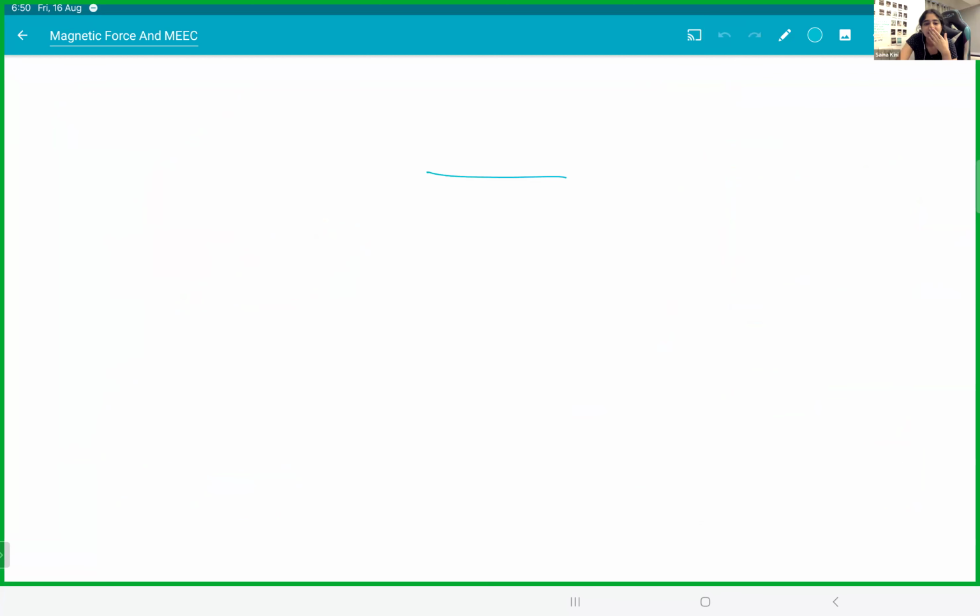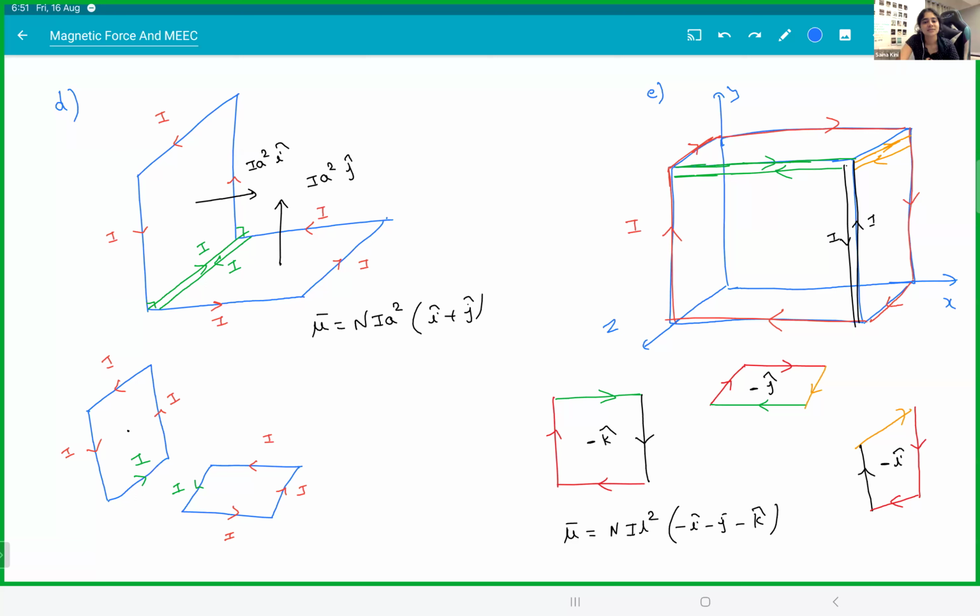If you just create an imaginary loop like this, and say there's an opposite current here, it will cancel in the system. No, but the wires I've introduced at the back will cancel the ones at the front. But to compensate that wire, you must have introduced something else, right? That will form some other loops. Try and show me that. You will get the same thing. Because when you put a loop outside, some wire will be left out. To compensate that, you'll put some other wire, so that will create a loop. Main idea is to create a closed loop.